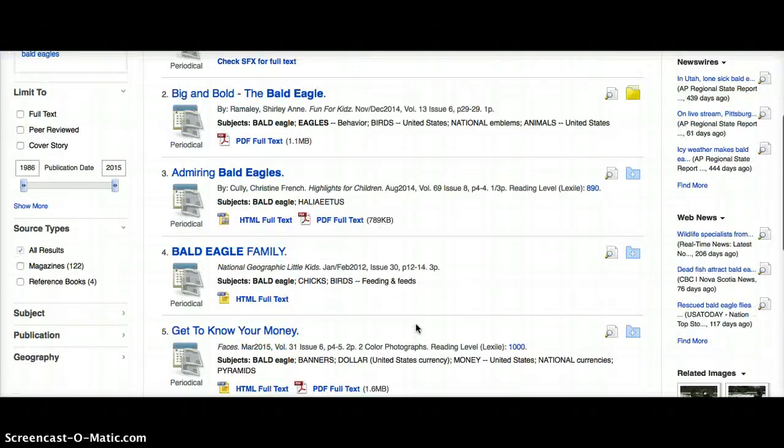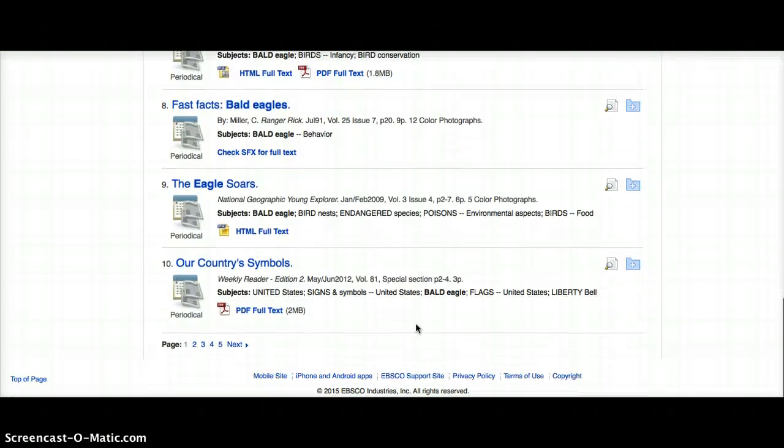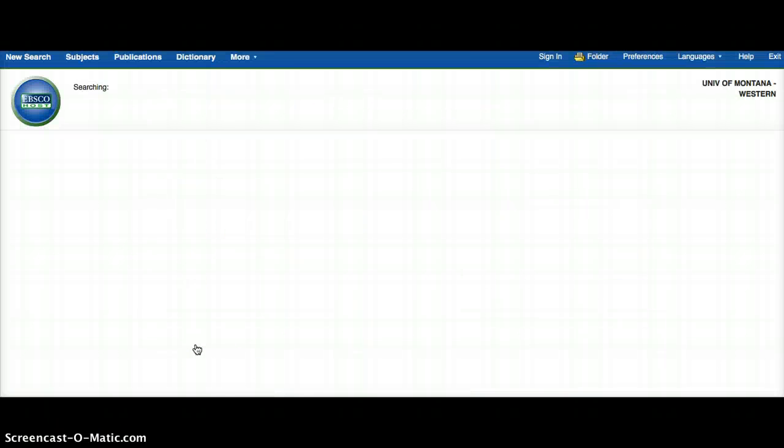I want to look toward the bottom and see that down here it tells us how many pages of results we have. So we can go to the second page of results by clicking on the number 2. And it's taking us to the second page of results.